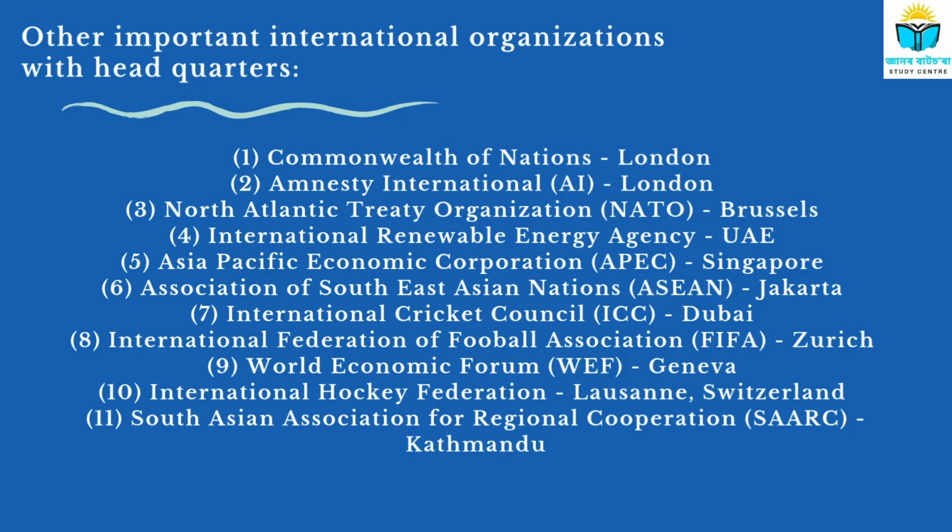Next one is International Renewable Energy Agency, in short IRENA, based in UAE. It promotes clean and sustainable energy. Next one is Asia Pacific Economic Cooperation, in short APEC, located in Singapore. It focuses on economic growth and trade in the Asia Pacific region. Next one is Association of Southeast Asian Nations, in short ASEAN, with its headquarters in Jakarta. It works for regional stability and economic cooperation in Southeast Asia.